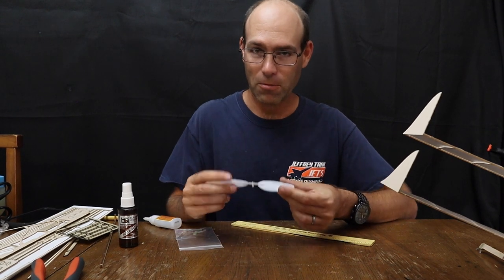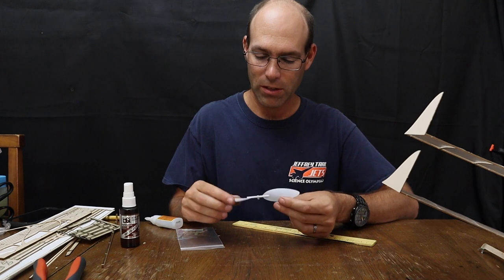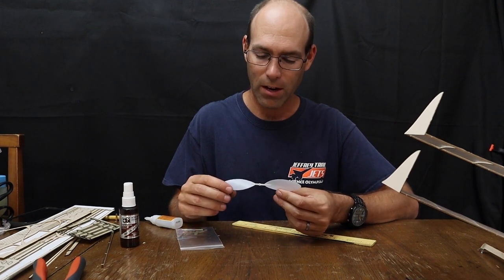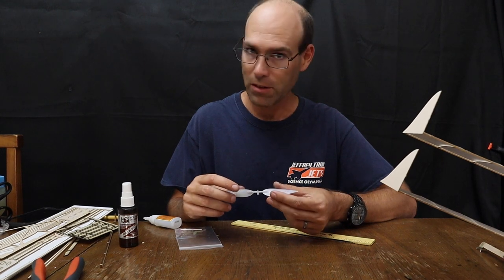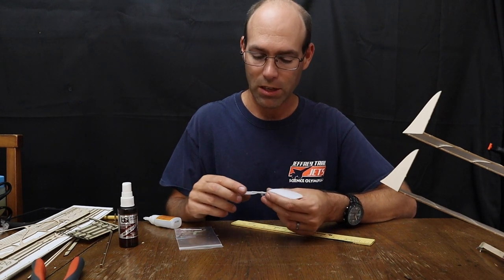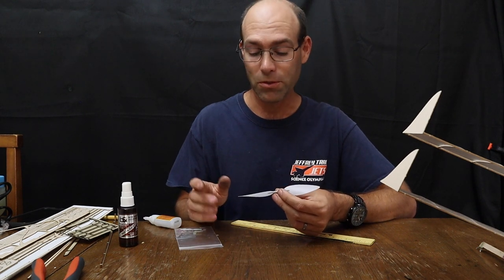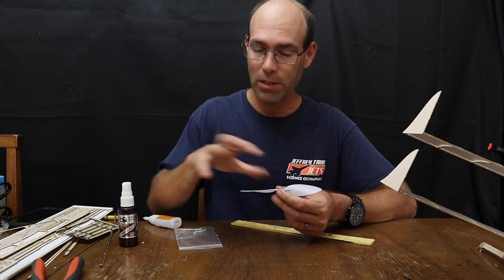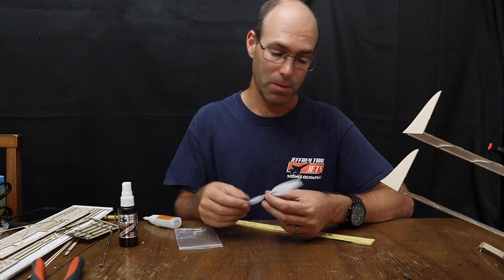So for our next step, we're going to install the propeller assembly. Now, what I want to mention is these are the propellers we currently have. We have a short run of these. Pretty soon we're going to have the standard size propellers. And the standard size propellers are built to a much larger size than is allowed by the rules, which is okay because they provide very wide blades. The disadvantage is that means you have to trim them to size.